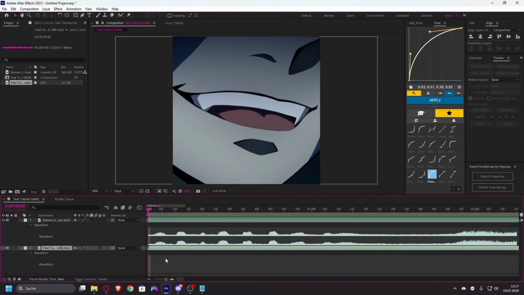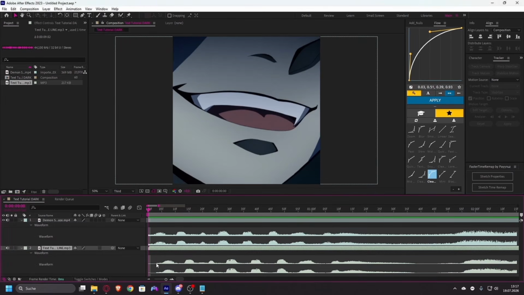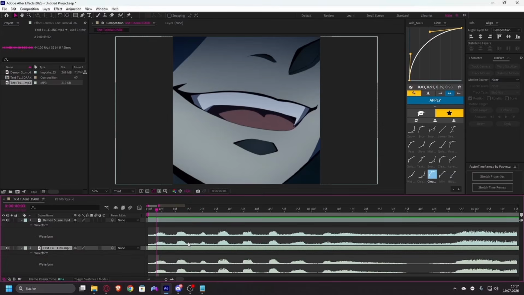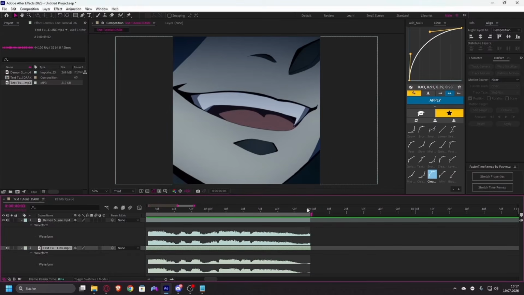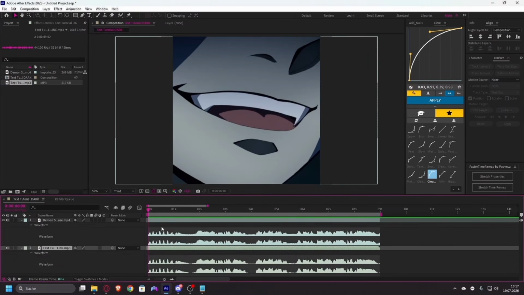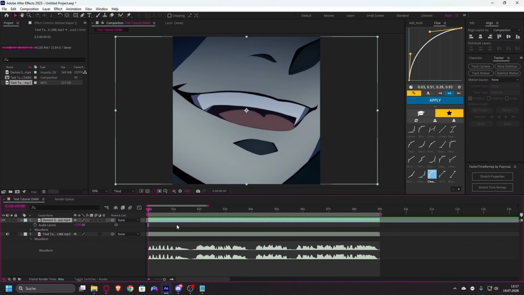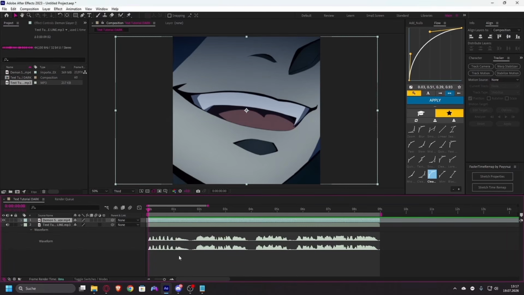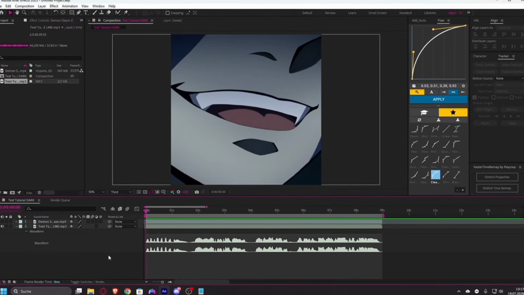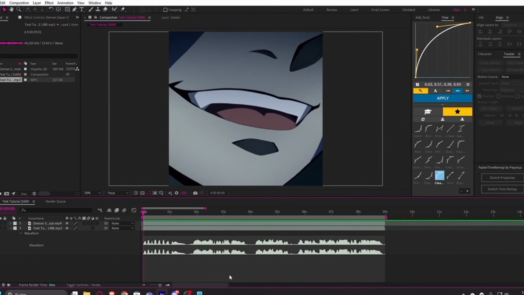You can also see at the start here, there's basically nothing, and it just starts here. So we can cut it here, put it like that, and check if it's the same at the end as well. So this is perfectly synced now, and then we can mute our raw clip, and we have the voice line perfectly here, synced to the raw clip without any background noises.